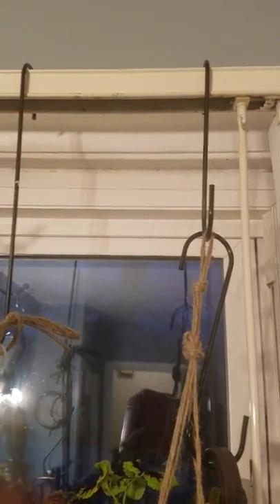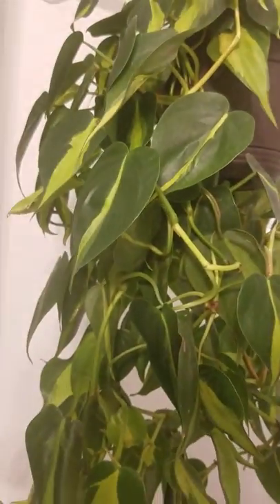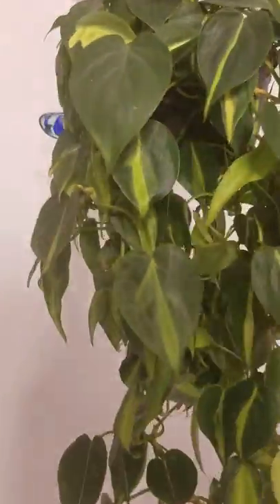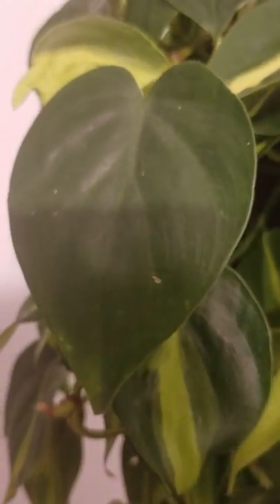Those black hooks you can buy at Lowe's — some of them I had to stretch a bit to fit over that square. This is my Brazil. You can see how full it is; I just love these leaves. Everyone's different. Look at how elongated that leaf is — there's some pretty leaves, and then here's a little old green one.